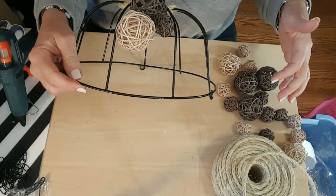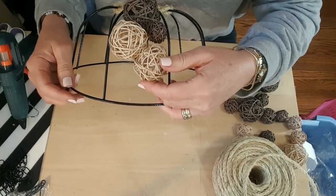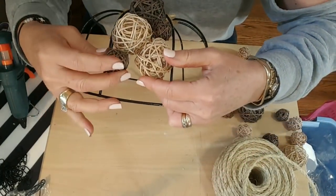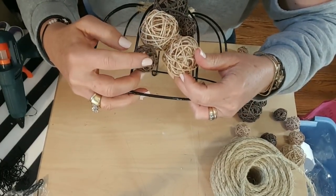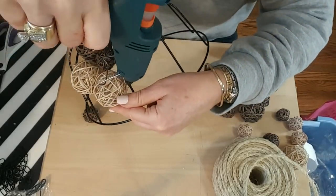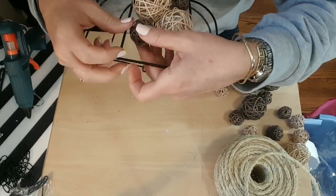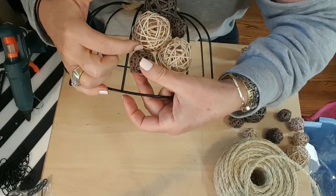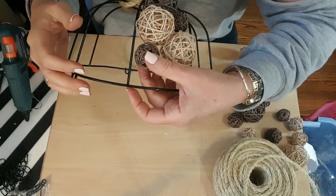I think now what I'm going to do here is go with a large light colored one and continue my pattern that way, and probably with the biggest of the small ones to go in here. So just kind of fit in the pattern that works for you, however you can get them to fit. Now you can see there's a little space between on both sides. Don't worry too terribly about that. You can just glue onto this upper one because as we go down, it's obviously getting bigger. You're not gonna be able to completely get those to fit in there.